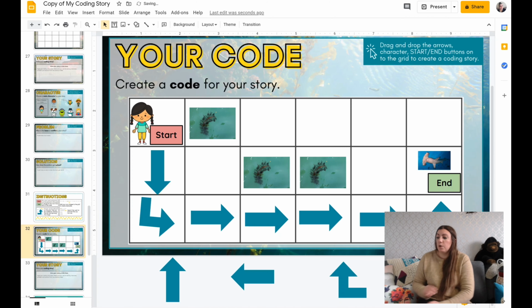So again, just a really basic coding story. You can make it bigger. You can ask them to have at least 6 obstacles. Maybe they have to stop at 2 different points. So she starts at the start, and then she has to get to the shark, and then she has to get to the adult for help. So maybe there's 2 points that you have to code to, or 3 points, however many points. You put a number of obstacles. You again can differentiate it based on the needs of your students and how you're going about teaching coding, how young they are or how advanced they are in their coding skills.